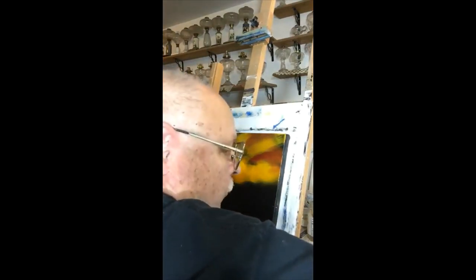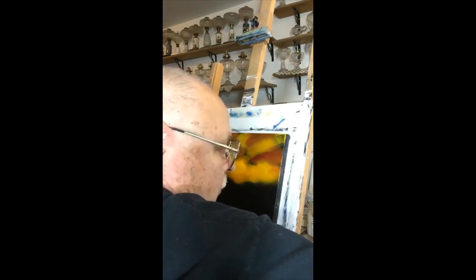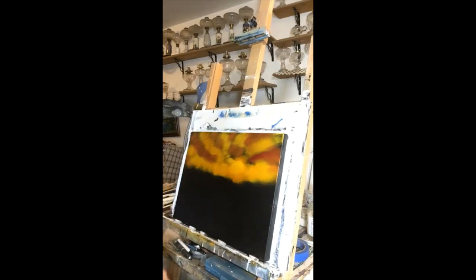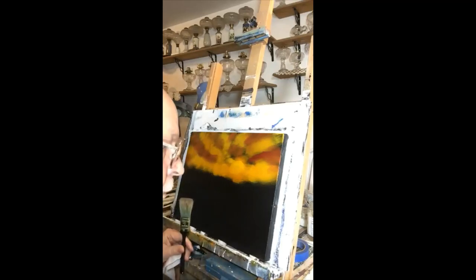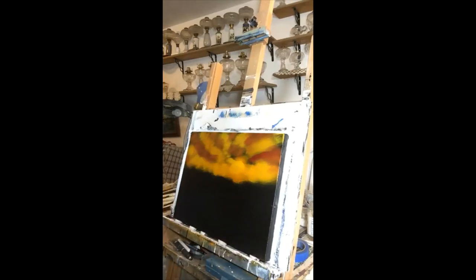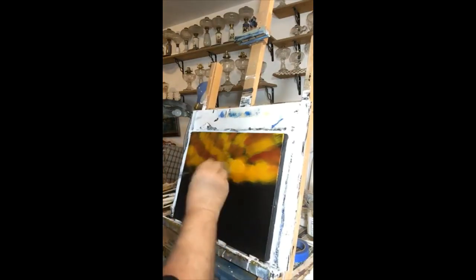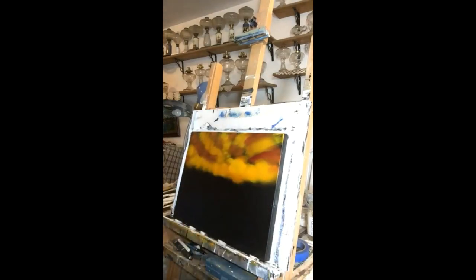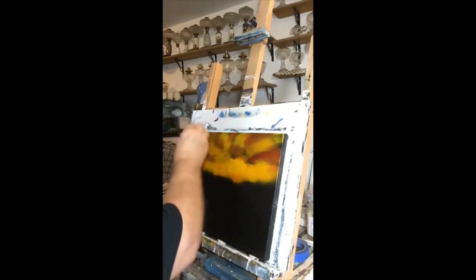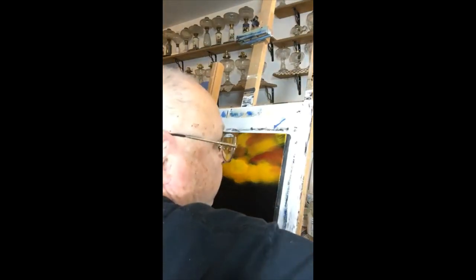All right. Now, we're going to go back to a lighter color, so we're going to brush. And I think we'll pull this cad yellow back out a little bit more. I guess we'll just leave a knife over there. Right back to the center where we want the sun to go later. Now, let's clean the brush real quick.